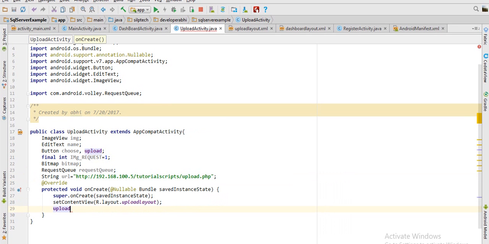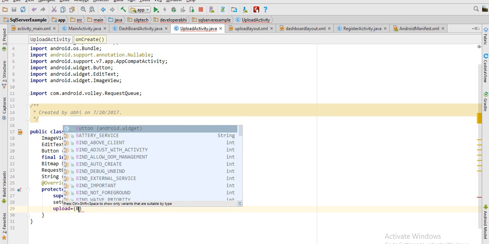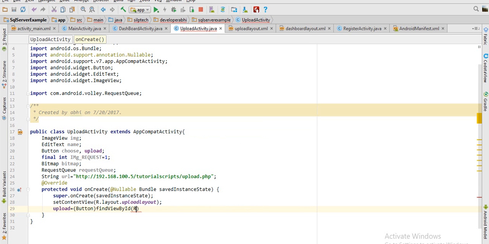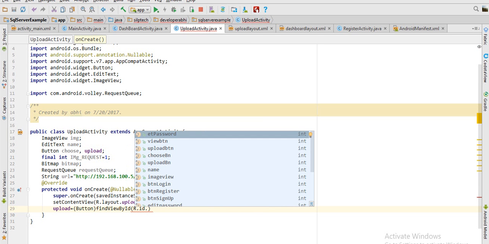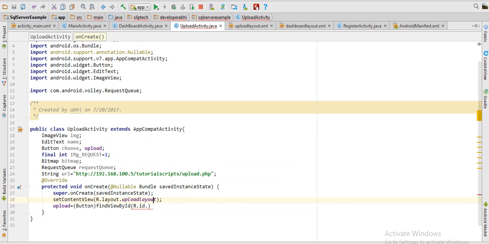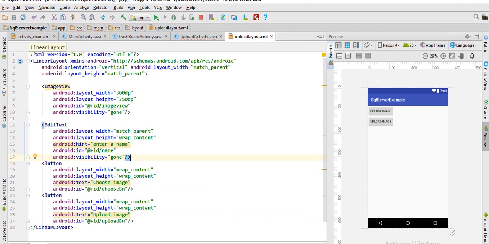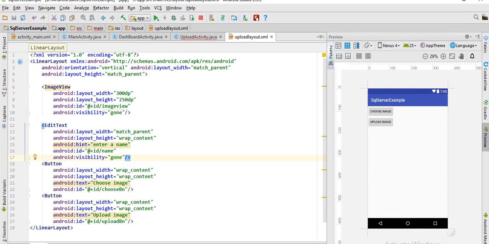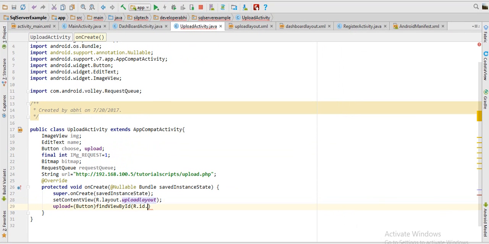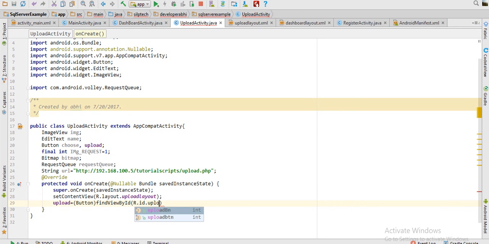Now we need to initiate these objects. Load equals to button. Again, I'm confused about the ID. Choose bn and upload bn, name and image view.